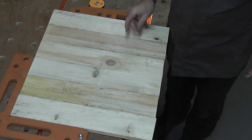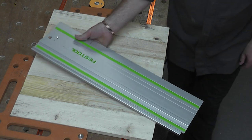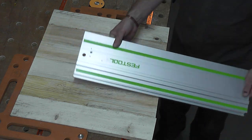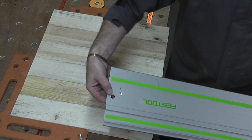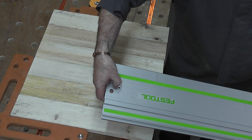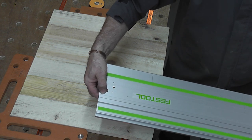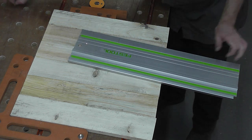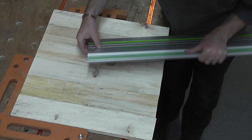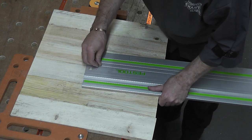From there, I'm going to start doing a decoration effect, so I'm going to go back to that guide rail. On here, and people are going to get funny about this, look, I've vandalised it. I put a hole in here, this one there, and countersunk it. Why are there three holes? Because I've played around with the amount of offset I want. So we then want a wood screw, which we can locate in that hole we just drilled through, which is there.